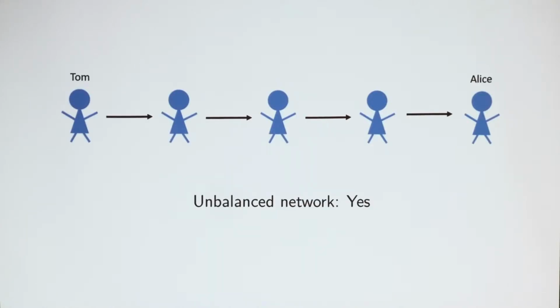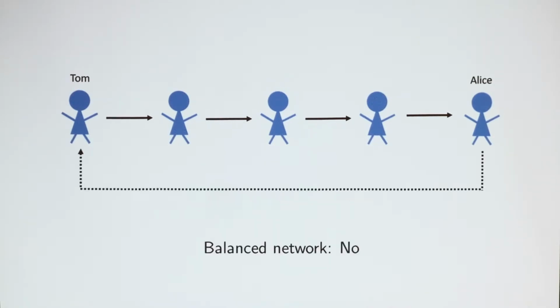Now let's look at some simple examples to see if there is any value of price discrimination. For this simple directed line graph, we can say that there should be a high value of price discrimination because Tom is influencing all the other customers in the network, but Alex is being influenced by all the other customers. However, if we simply add one directed link from Alex to Tom, then this is a directed cycle, and each customer has an equivalent position in the network, and there should not be any value of price discrimination.